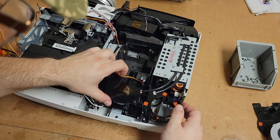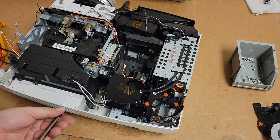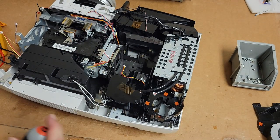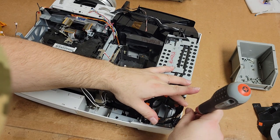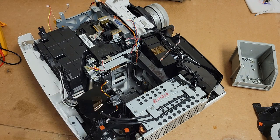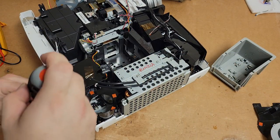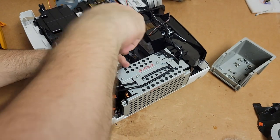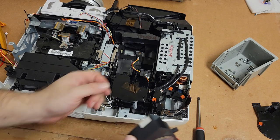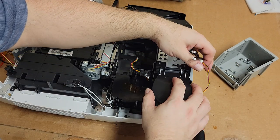All right, that's good. And then we have a few more screws to put in. That one, and then this one. All right, those are in. Let's put this fan back in. So that hopefully we only have to install the main board and then we're good.